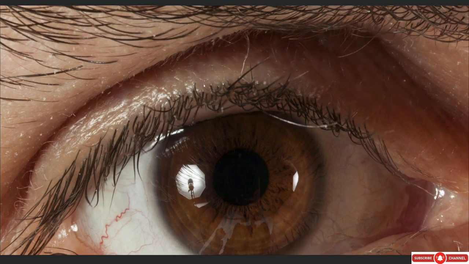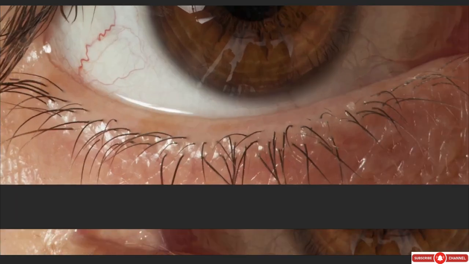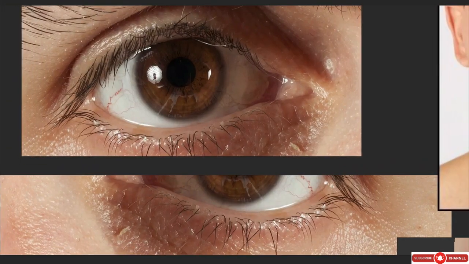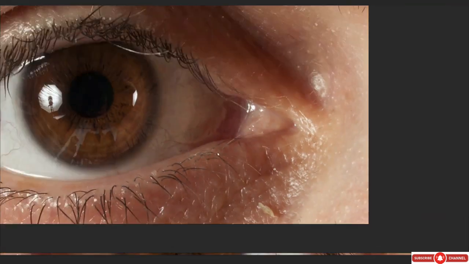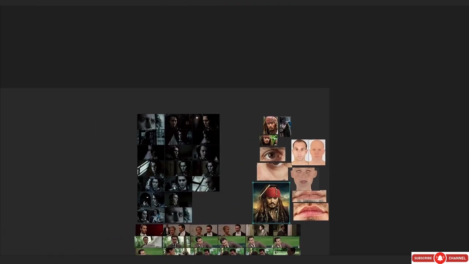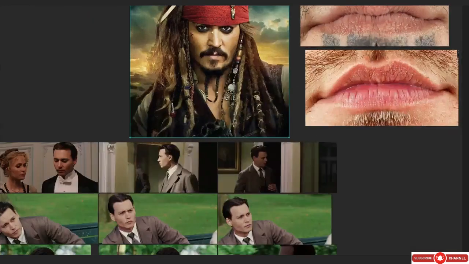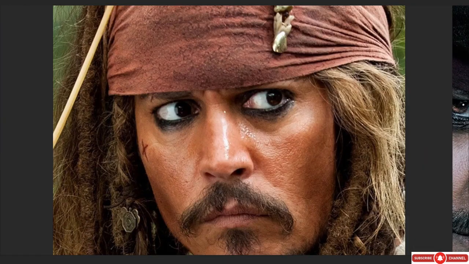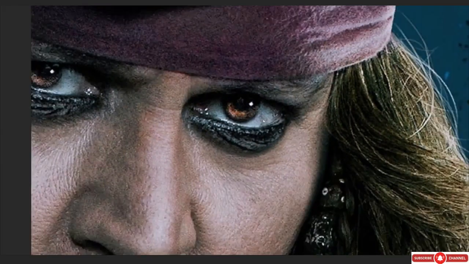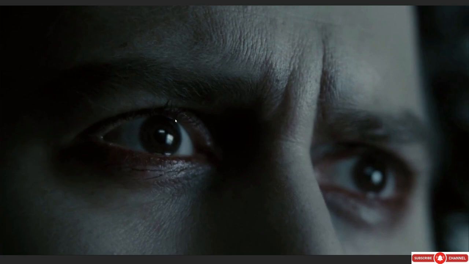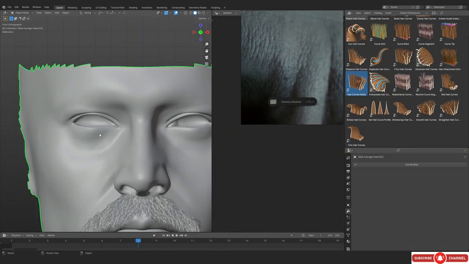Similarly, on the upper eyelashes area, we also have a similar kind of thickness. It's, I think, like 1 or 2 millimeters. So we're just gonna try and achieve something similar in our case as well. Also, you can see as the hairs are going towards the corner, they are getting a little bit thinner as well. So we're gonna try to do that. In this case, we cannot really see the eyelashes even in this one because of the black mascara. So let's just ignore that.